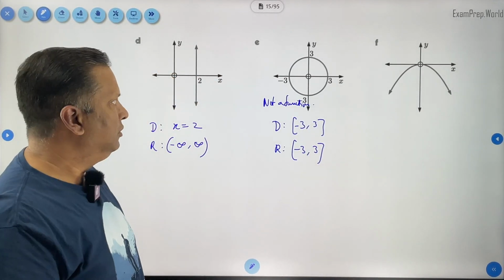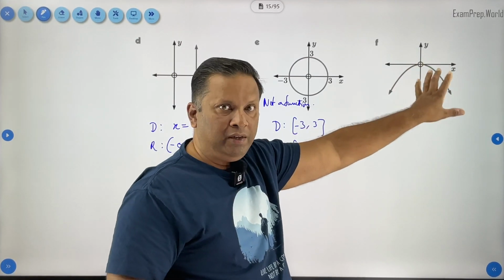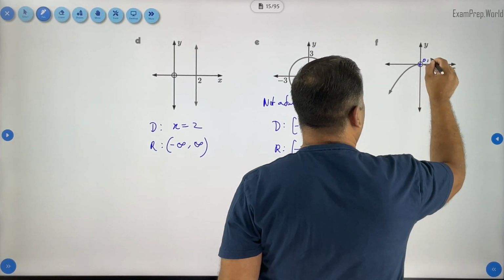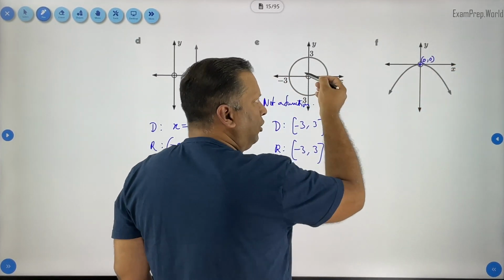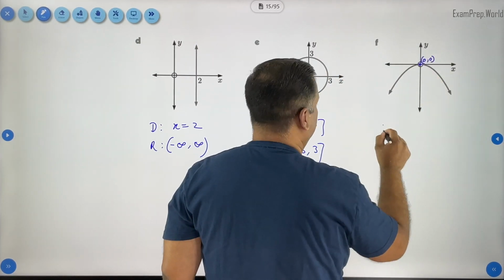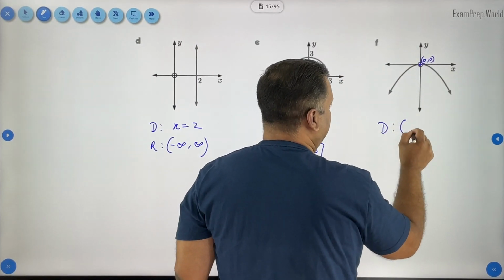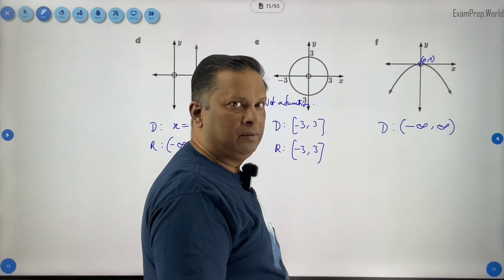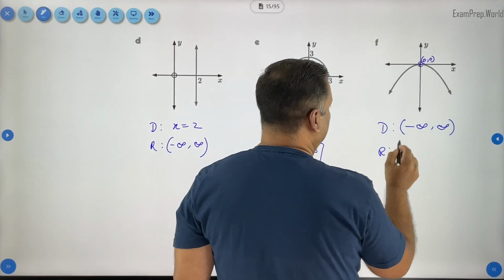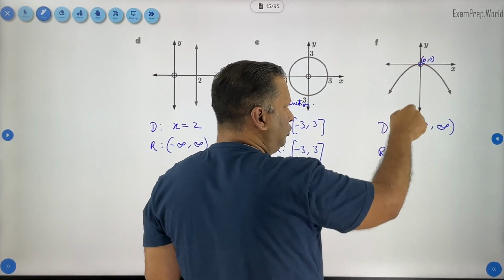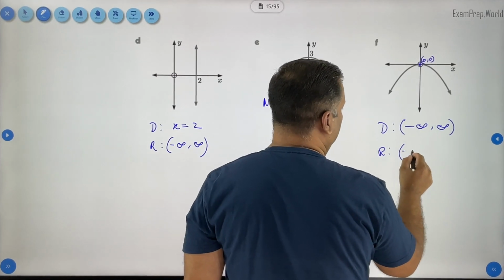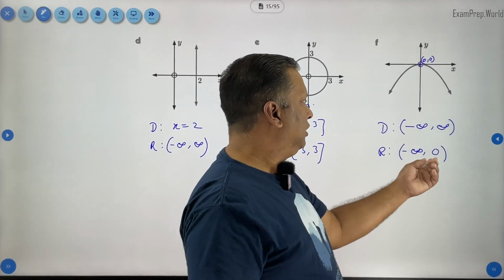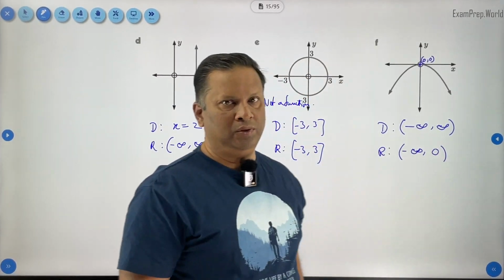Okay. Easy. Now this is a quadratic function, it's a parabola. The vertex is 0, 0. But x values can take all values down to -infinity and up to +infinity. So domain, as I told you, for a parabola is always -infinity to +infinity. And what about the range? Range will only take values up to 0, right? So I'll write -infinity to 0. I write the lesser value first, -infinity is lesser, and the maximum it can go up to is 0. Okay, understood? So this is right.